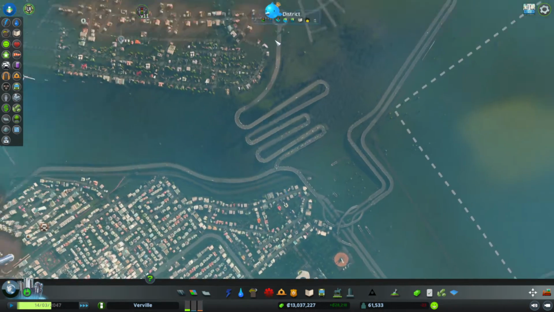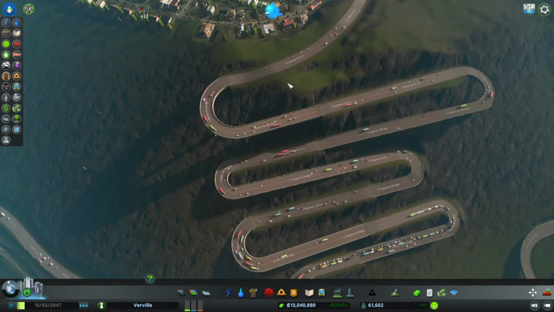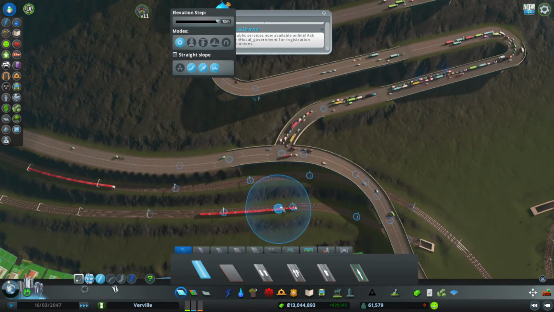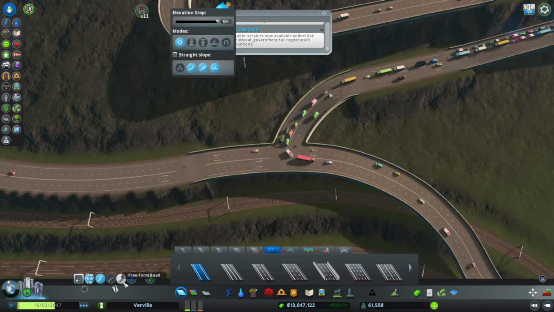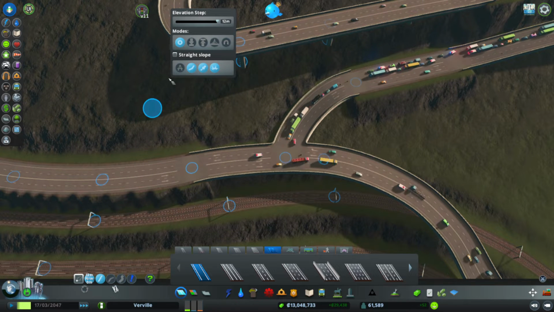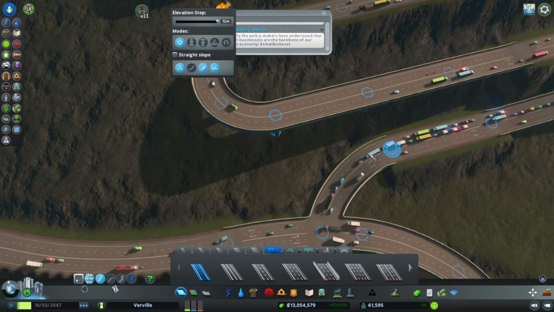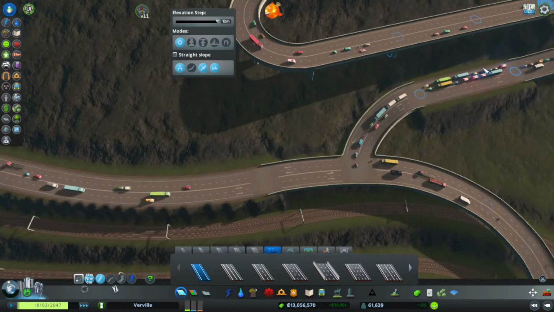Looks like we are going to start with this traffic right here on our hill climb exit. I could use the trumpet or in-game, but the place is too small for either, so I'm going to do my own. I probably am going to use the in-game, and use this tool here, the curving tool.